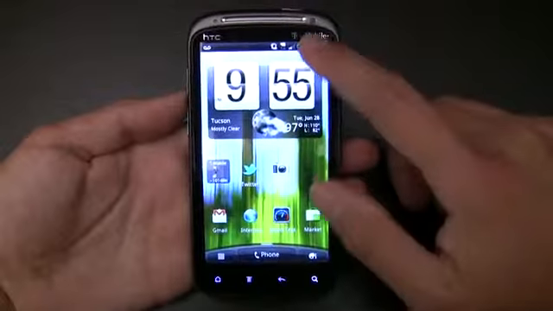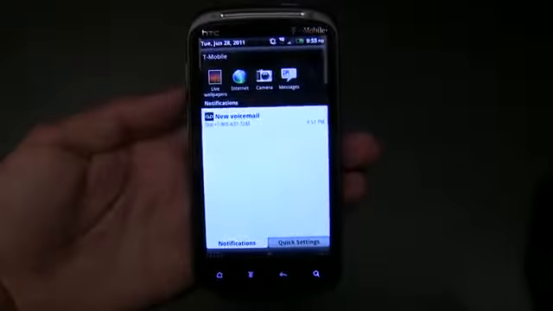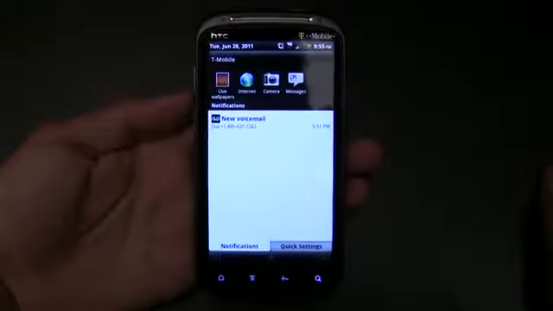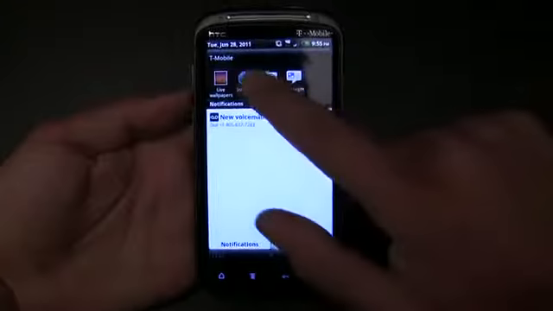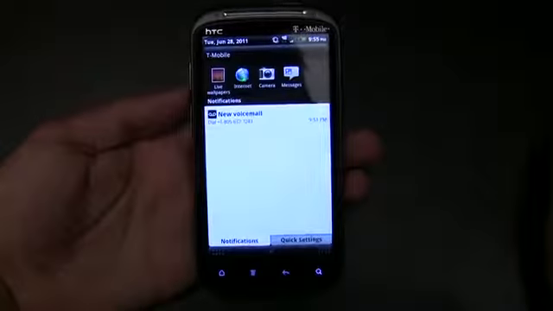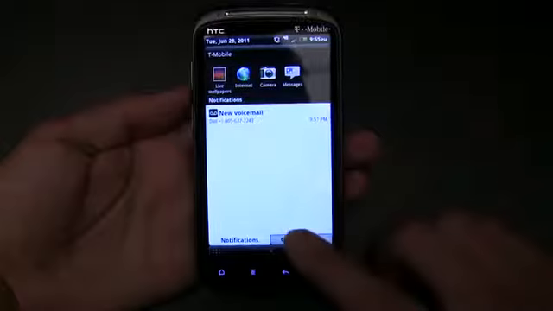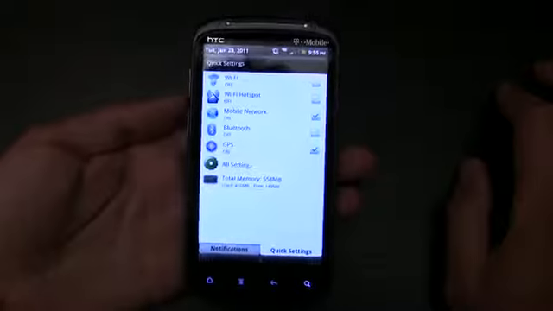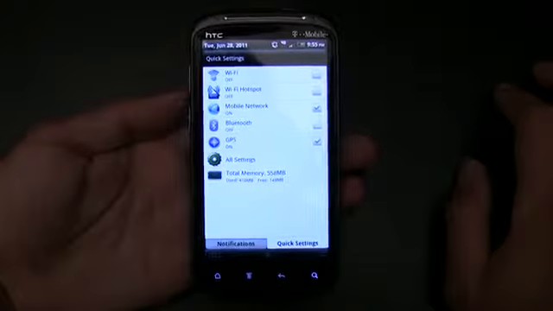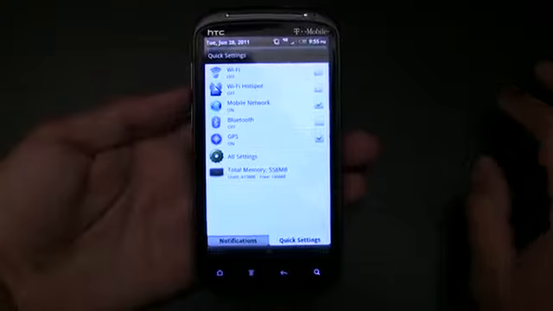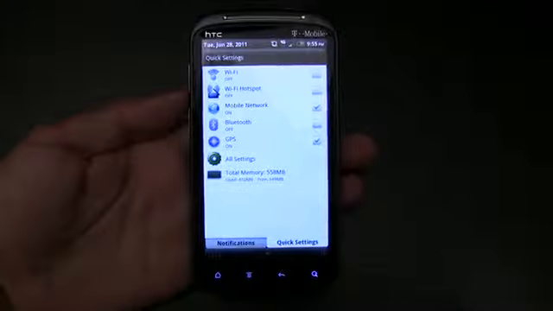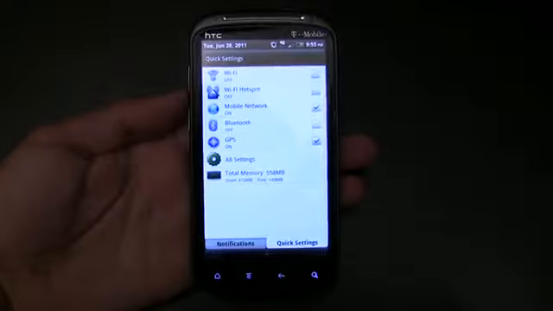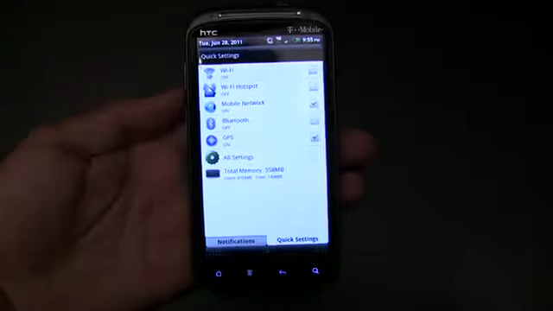Kind of a big thing that everybody does in custom ROMs that they're finally implementing is quick settings. And in this implementation it doesn't actually take up your notification area. So up at the top you have a list of the applications we've recently launched, and if I add more of them, you can drag back and forth. And if you come down to quick settings, you can do things like toggle Wi-Fi, the hotspot, mobile network, Bluetooth, GPS, and then quickly dive into a task manager. So I mean, it would be nice to see the option, for example, to change screen brightness or airplane mode here. But obviously those might be things that are going to come with HTC Dev, etc.